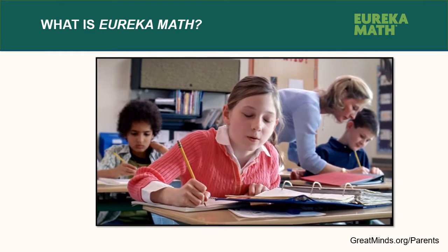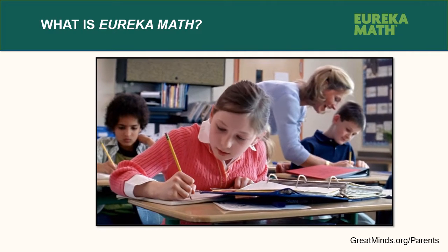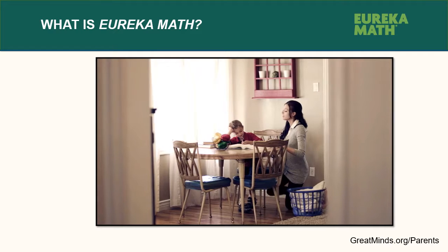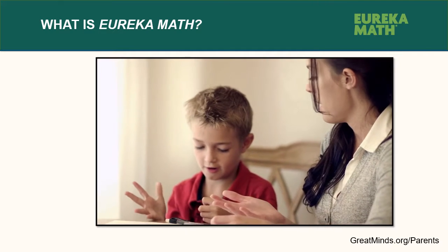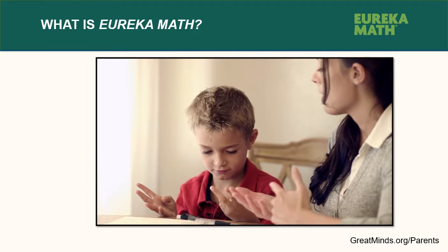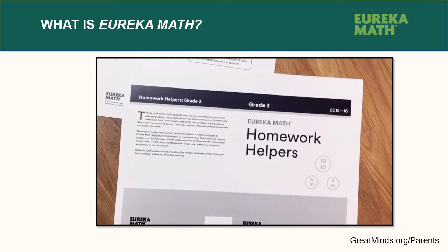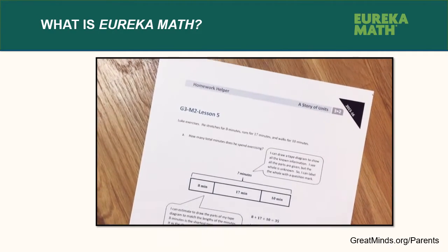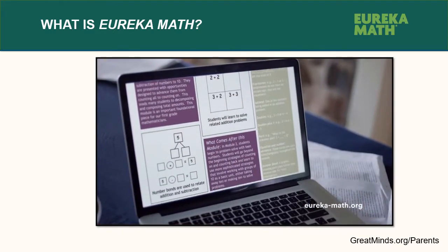This ability to make visual connections also helps children to explain their thinking verbally. If your child needs any help, listen to his or her reasoning to see where the problem lies, and be willing to follow the logic on the worksheet, which was written by experienced teachers who studied the most effective curricula around the world. Your child's teacher may send home module tip sheets and homework helpers, guides we've created for every homework page in the curriculum. These guides are also available in our Parent Resource Center.